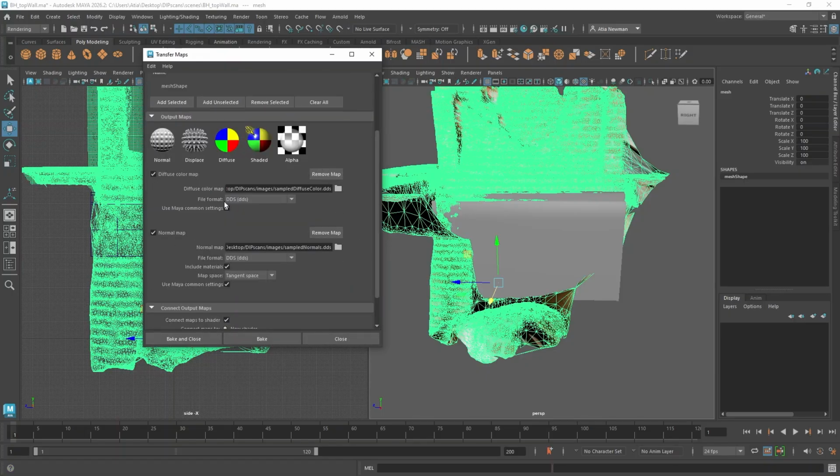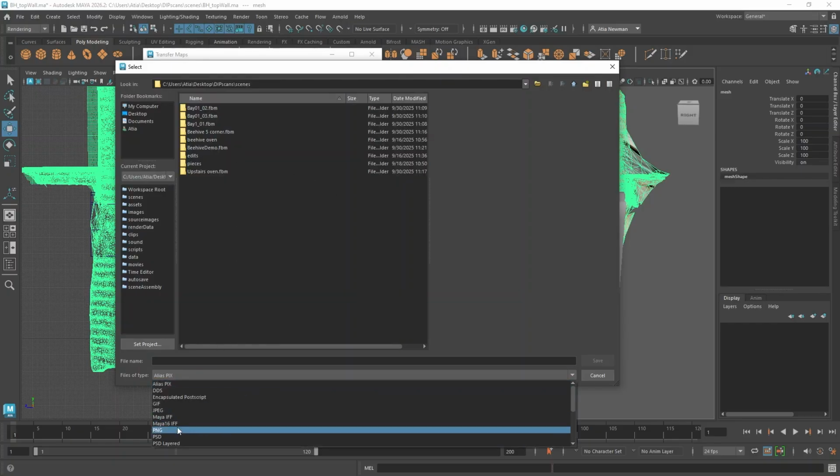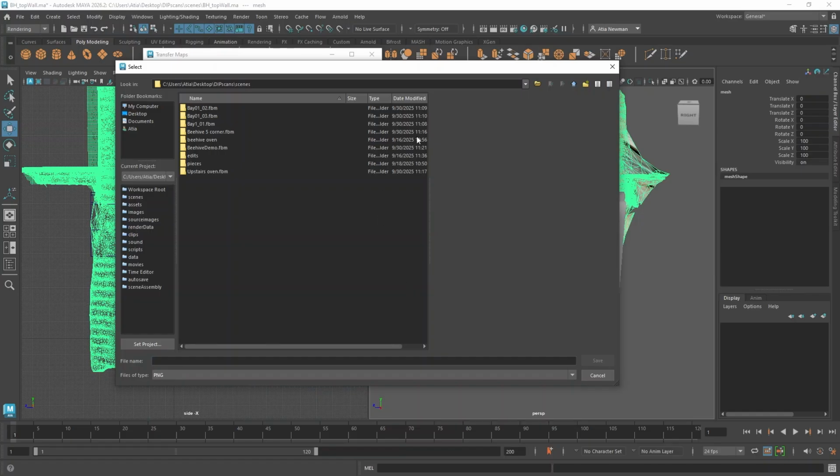And then let's go in over here, change our file format and make sure that things are going to look right. So I'm going to just change this from diffuse color map DDS to PNG. And let's give it a name that's something other than this. PNG. Images.